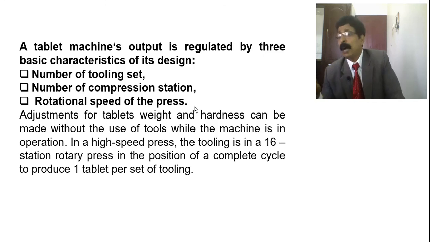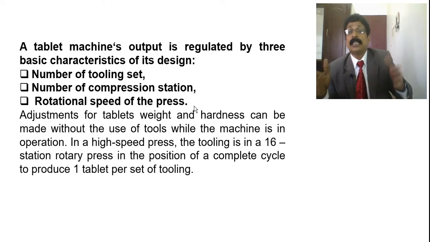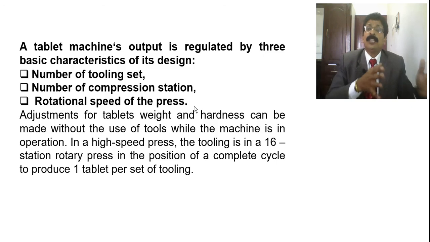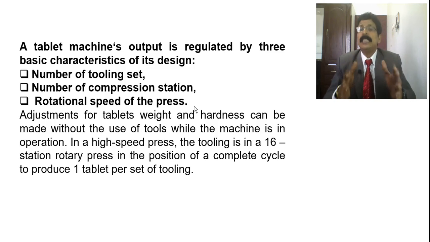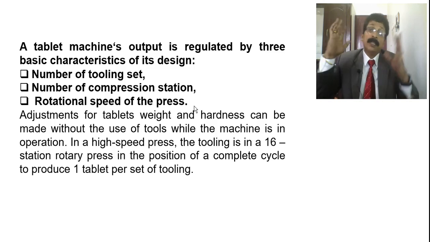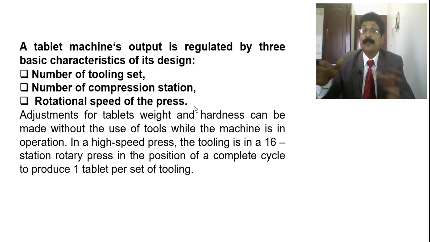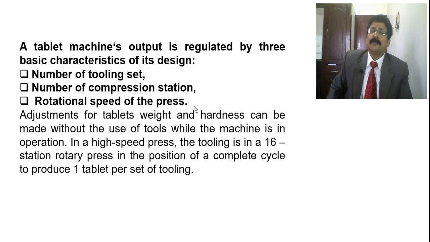Tooling will have die and punches. It will be a set of tooling, and according to that is how to fix the tooling; even the hopper, everything comes in the tooling. But still these 3 are the main things we will change. The hopper will always be the same, and the feed frame we can use the same, but you can change the die and punches according to the tooling sets which are given. There are DD tooling, BB tooling, as I told, B1, B2, and there are many types of designs available. According to the monograph, you have to select the tooling.